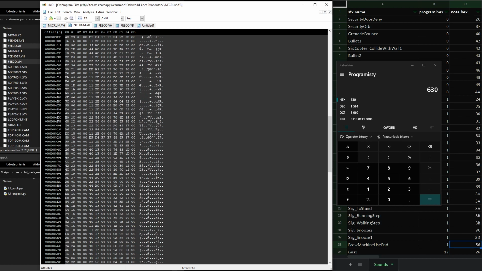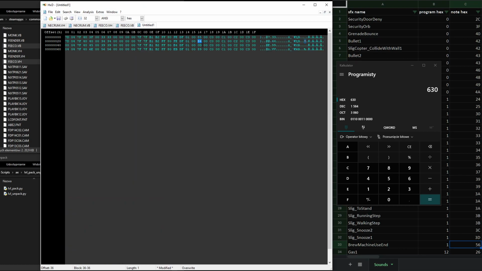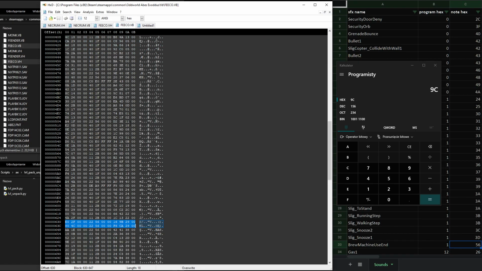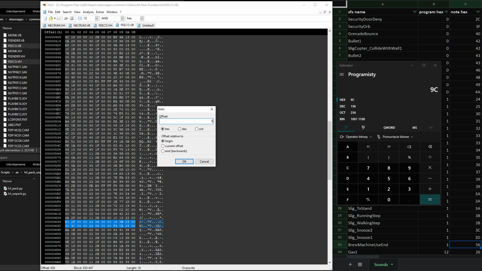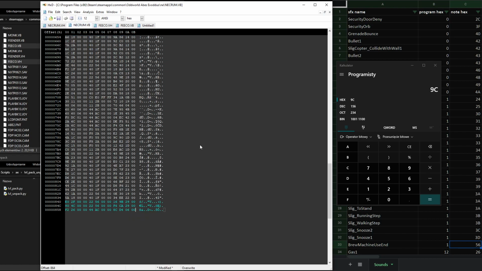Copy and paste to the end of Necrom. And now we take this, which is D decimal times 12, which is 9C. We go to FICO VB, go to 9C, and we copy the selected record to Necrom VB.